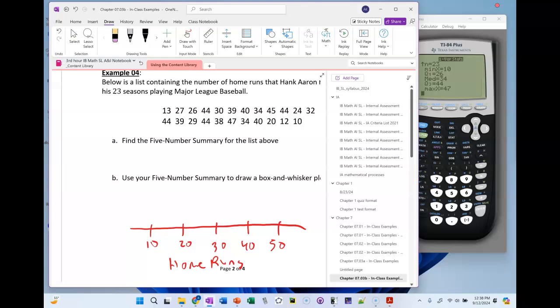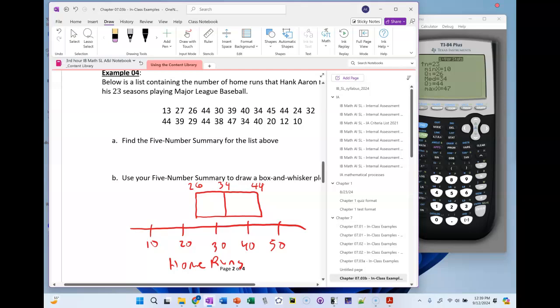To do my box and whisker plot, my Q1 is at 26. And then my Q3 is at 44. A lot of times I'll do this when I'm doing it in practice if I'm writing it by hand. The median is 34, so I'll put a line there at 34.